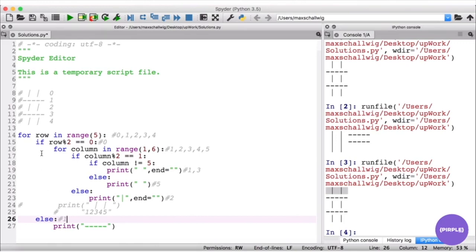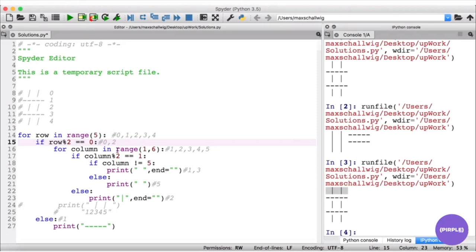Now row takes on the value 2, and we check if we divide 2 by 2, our remainder is 0. Yep, so we go into here again. And now, with row having the value 2, we're going to start going through column 1 by 1 again. Column is going to start at 1 again, and go up to, but not including, 6, so column takes on the values 1, 2, 3, 4, 5 again.